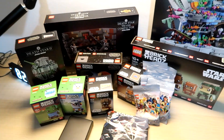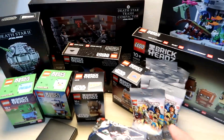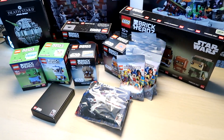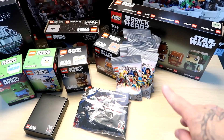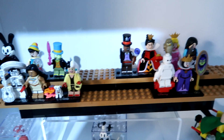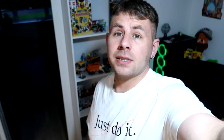So there it is guys — that is the latest Lego haul. At some point in the future these will all be getting built, though I've no idea when. One of my next up-and-coming videos is going to be opening all the minifigure blind bags. I did a few on Shorts but they didn't do so well, so I'm going to do a proper video. I think I've got about 28 to open, so fingers crossed we can complete the set. We've got 12 so far, so 6 more to collect. I'm just still rooting for Stitch — that's the one I want. I'm hoping I get it multiple times so I can have one for display and one to keep nearby, because I really do like Stitch.